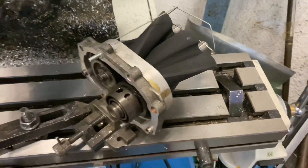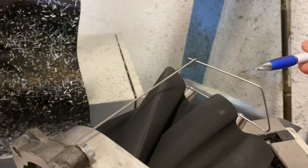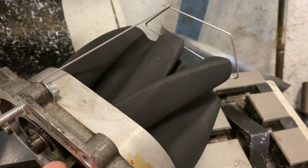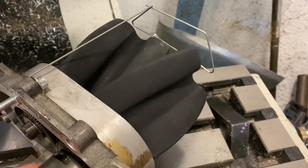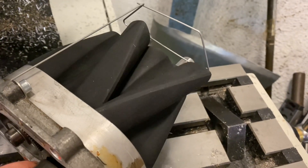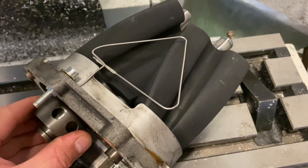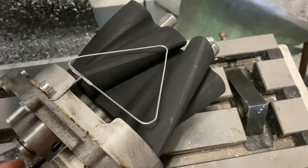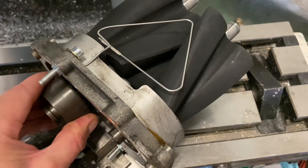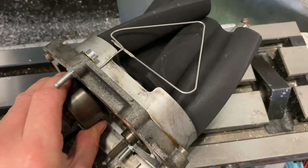This is a quick mock-up I've just got clamped to the mill. This is a rotor housing and this is roughly the inlet port shape, so the air would be coming in here. As the rotor turns, the air is captured in this area between the case and the rotors and it's moved around to the bottom of the supercharger to the outlet. I've just turned this upside down — this is a rough mock-up of the exhaust port. So as the rotors come together they evacuate the air, and it's pushed one way first and then the next, as each rotor edge comes around and pushes the next volume of air out.